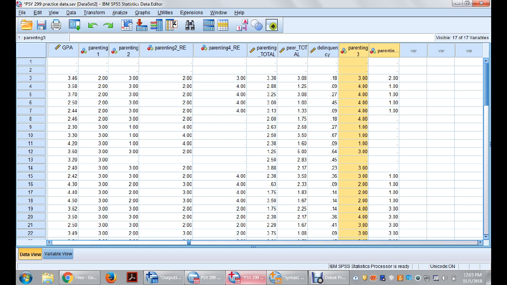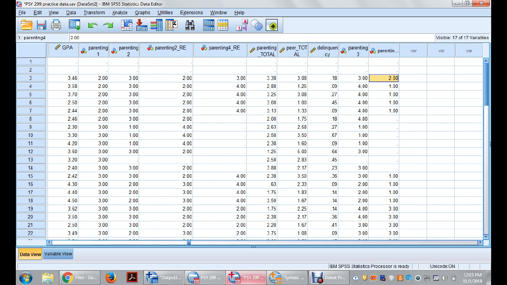A lot of you have these multi-item measures, and you're not going to use individual items in your analysis. The idea is that people created those measures so that there's 10 items that represent one larger construct. So we'll use this information to create that score. In this case, let's assume it's parenting, and I want, for each participant, to create a parental warmth score. Some of you will know because previous researchers will say, in order to compute a score, please average the scores, or please sum them. A lot of you already put this in your measures section.